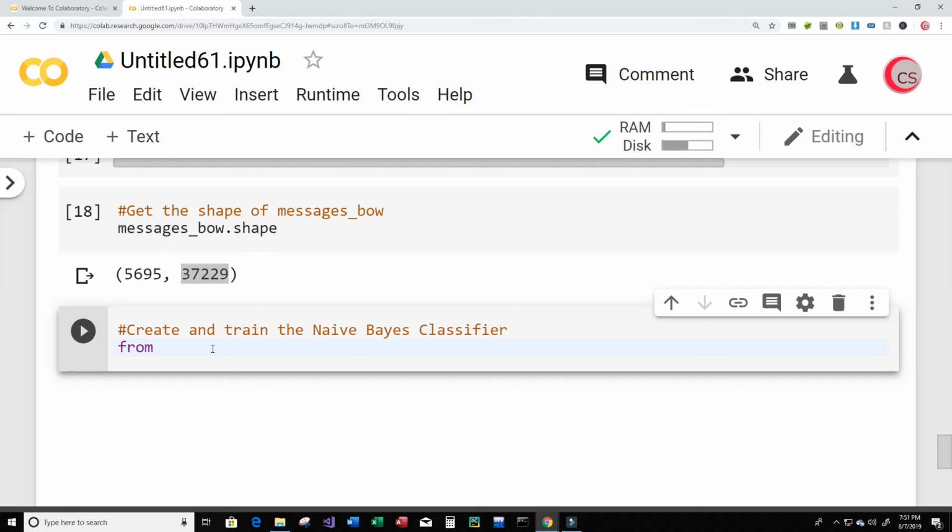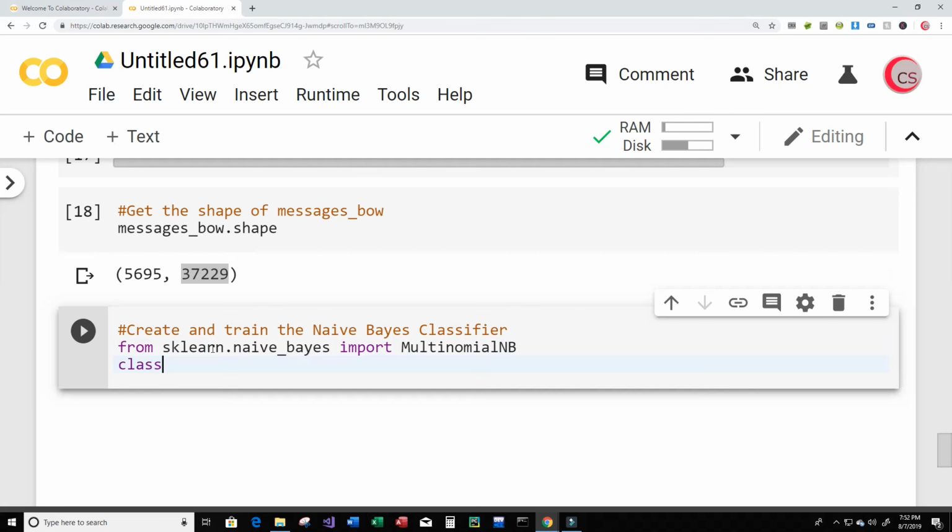So from sklearn.naive_bayes, I'm going to import MultinomialNB. I'm going to create a variable called classifier and set it equal to MultinomialNB.